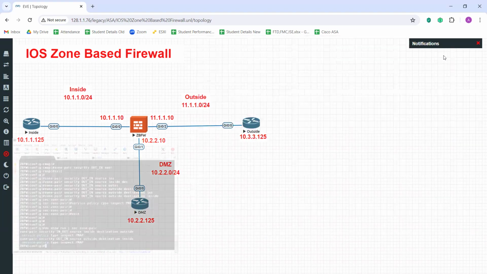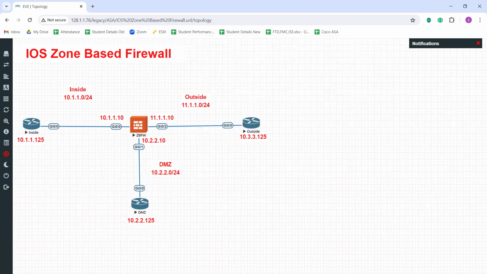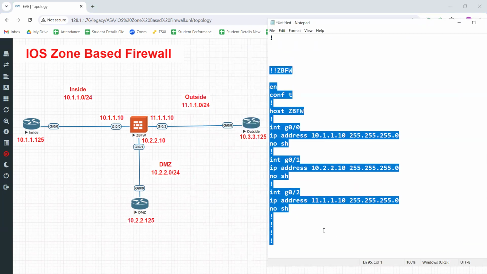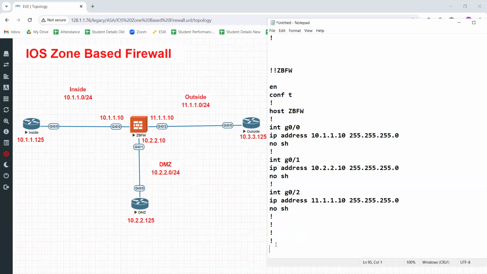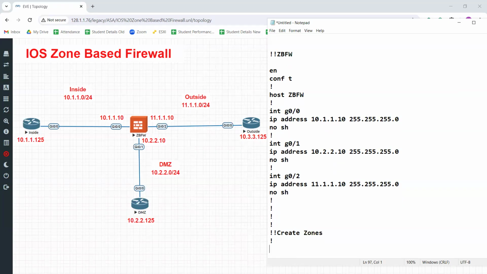So see here, step by step, I will explain. In the zone-based firewall, what you will do? First thing you will do is create zones. Okay. How will you create?